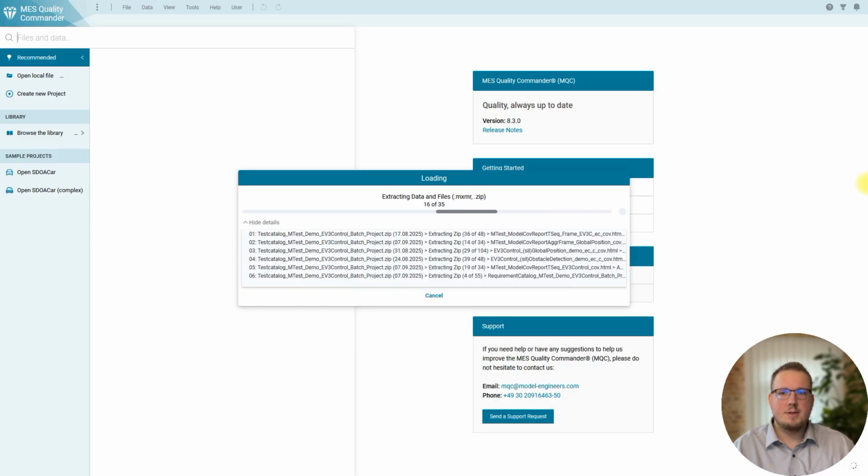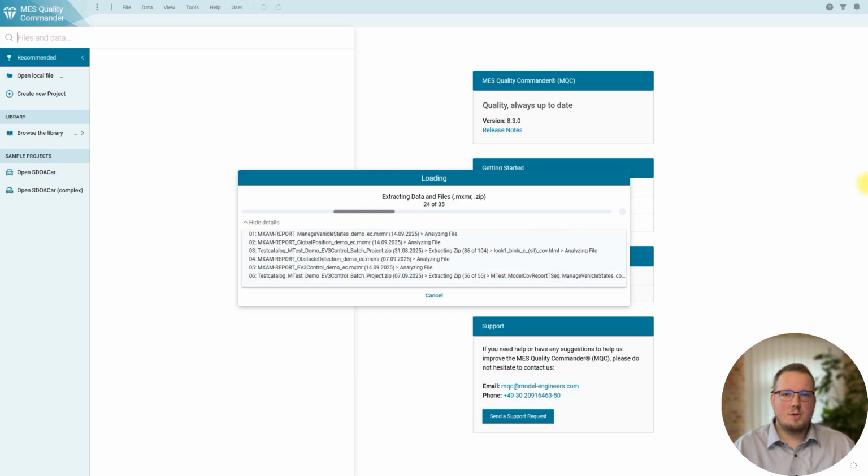I will pause it here, and you can see that we have 6 parallel threads that extract data that we don't have yet in our extraction storage. Here you can see directly what is happening. You see which file is currently being imported and extracted. And when we continue this, you can even see there are different steps that each file goes through. With this, you have a lot better control over what exactly is happening at the moment.